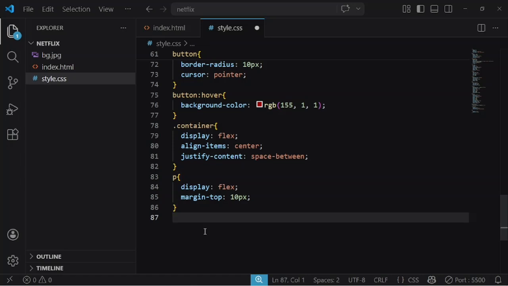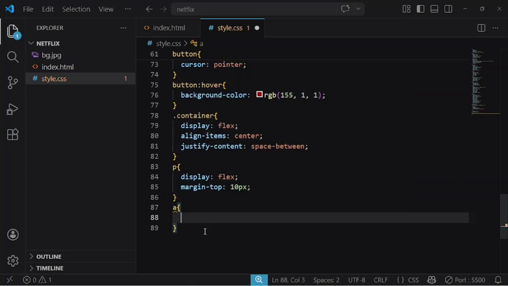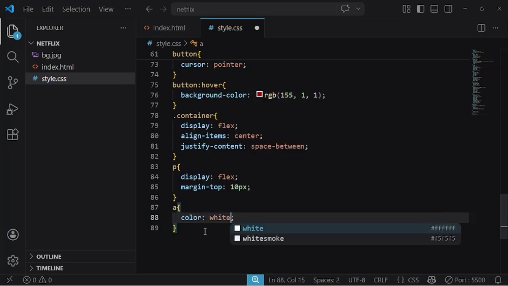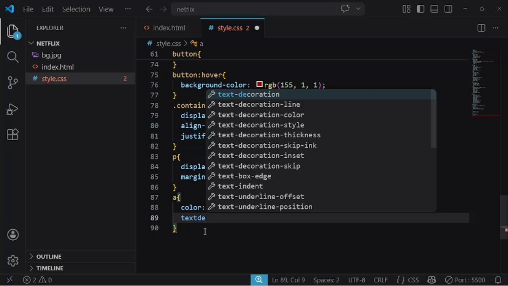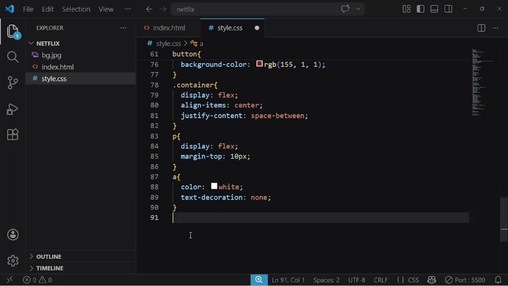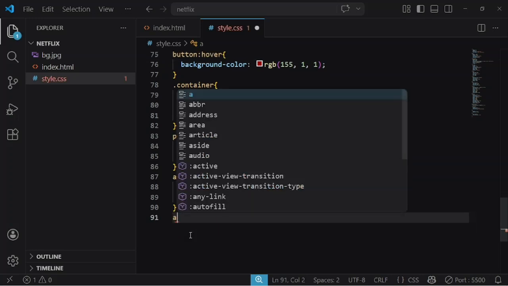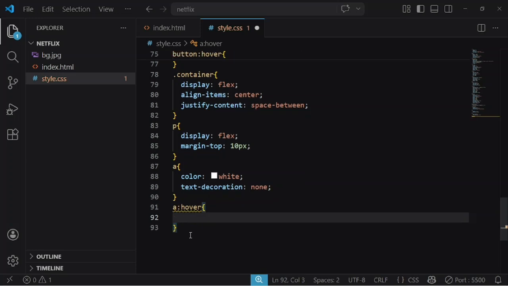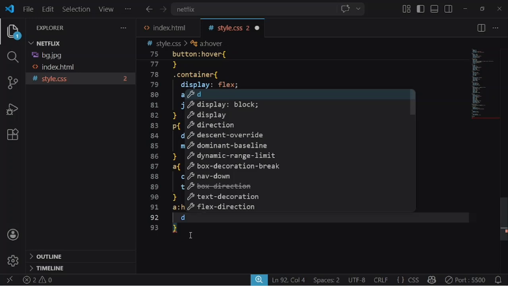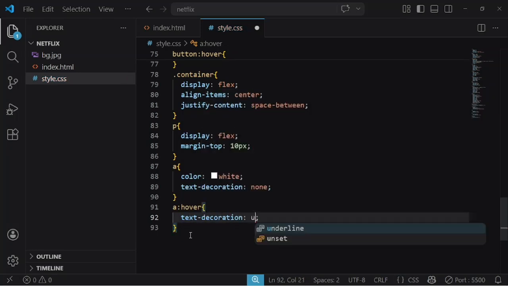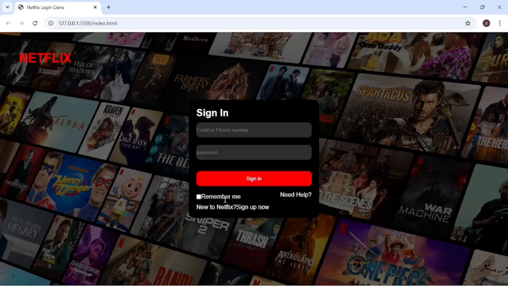So here you just need to add the a tag and then the color white, text decoration none. So let's add some hover effects. So let's add the text decoration underline. So whenever we hover on this, it will show the underline.